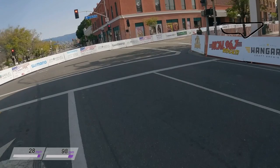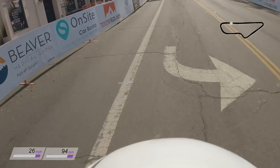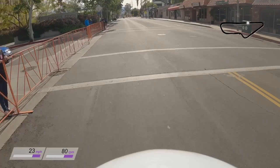But yeah, this first lap, the idea behind it was to see who would come out and chase me down. I wanted to see if there were any breakaway riders in the field that wanted to get away. So that was what I was looking for on this first lap. I wanted to see who came out, and if I could identify some of these guys early on.